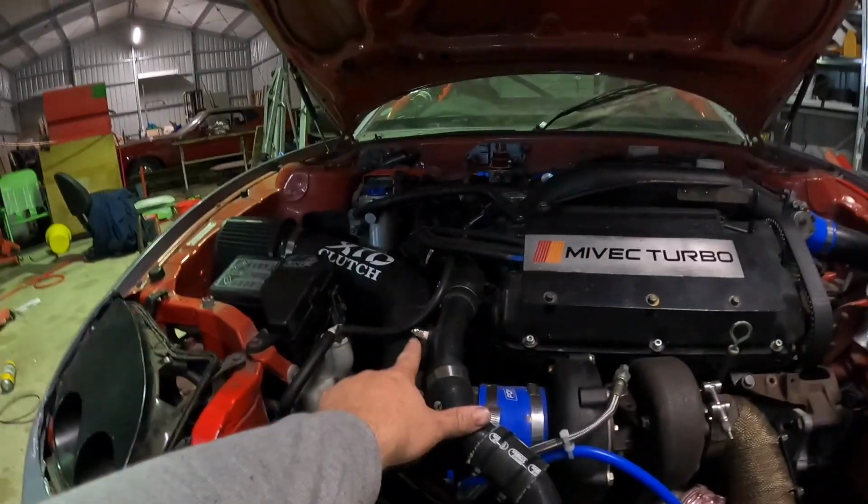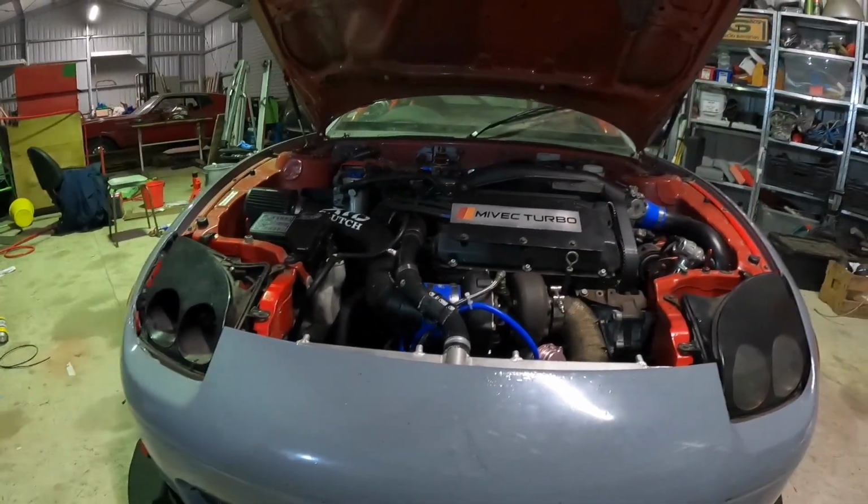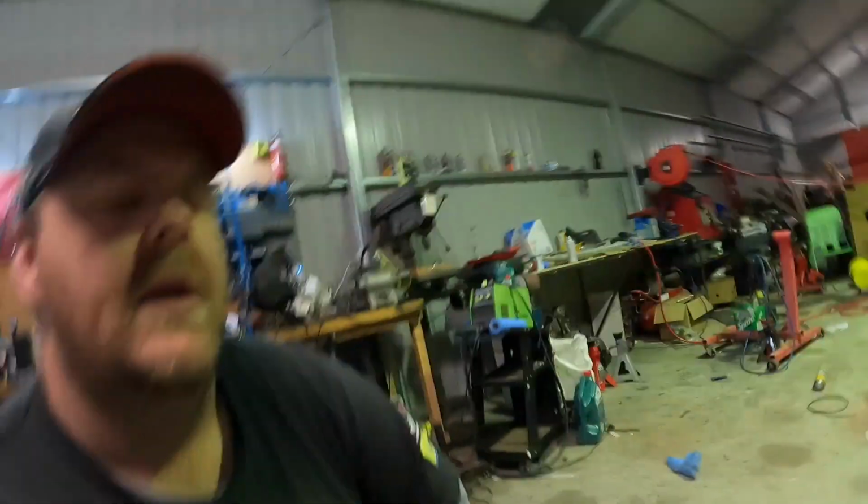Also put a new thermostat in it, a genuine one from Mitsubishi. And I put a new water temp sender unit in it, because last time I had the water temp sender here, as you can see. And I was getting very different readings of the temperature from that compared to where the ECU was seeing it. So I've now moved the temperature sender down to right next door to where the ECU is, so I should be able to keep an eye on that a bit better.